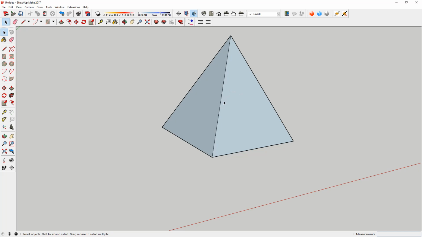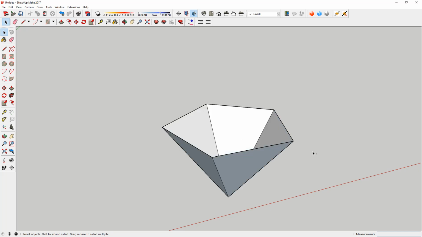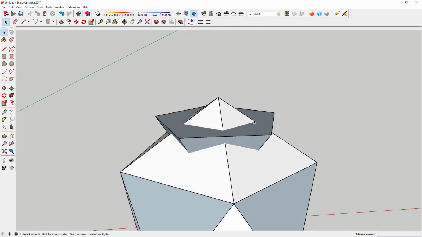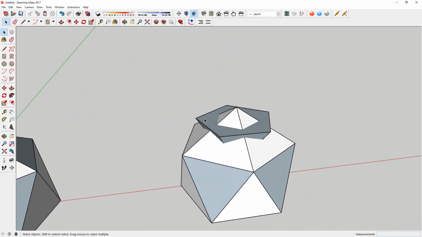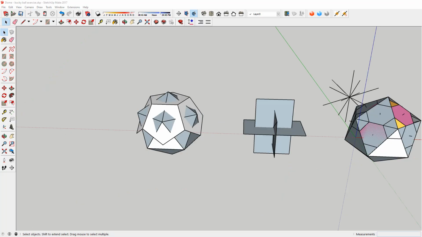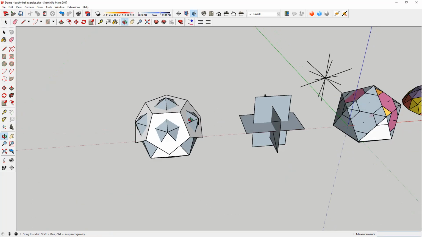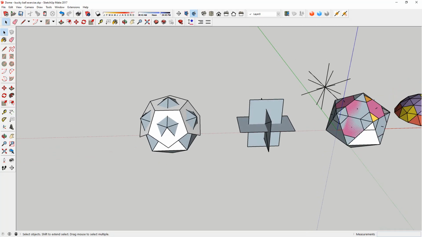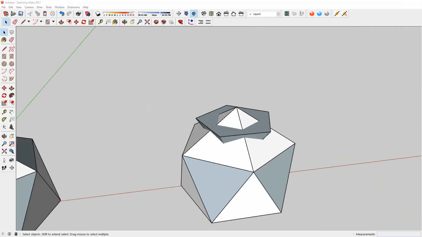Okay, what do I want to do? Undo that. Unhide everything. Because what I want to do now is use this pentagon to create the, pause for dramatic effect, this shape here. It's not the one I'm using, but it is one I will use, but not for this exercise. So I go back to the other screen.